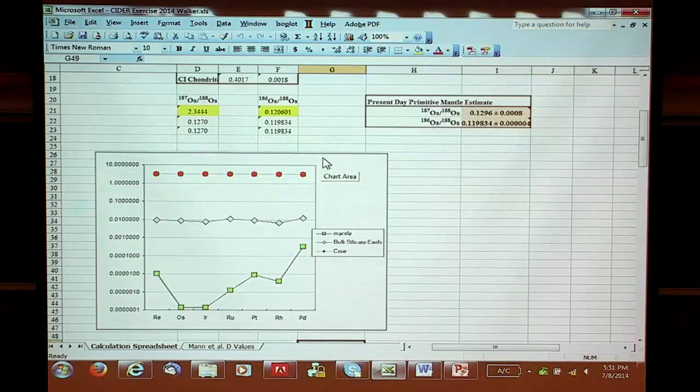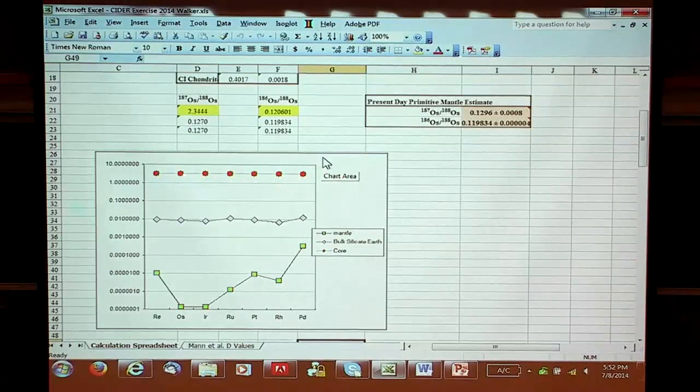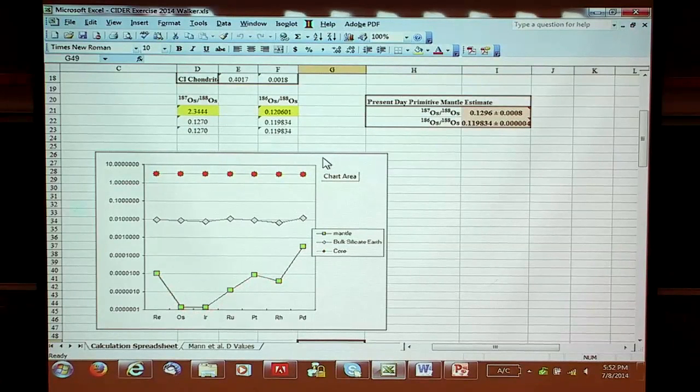What you want to do is, this is the bulk Earth. That's not going to change whatever you change in the spreadsheet. The green represents the resulting mantle. You can see the osmium and iridium are the same because we're using the same distribution coefficients. This is the core. The abundances that we generated by this low pressure experiment are way, way, way below where the mantle is today. And also, as we just saw, the isotopic compositions are very different. Okay, it's not going to take you long, somebody's going to have to put different distribution coefficients in the spreadsheet.